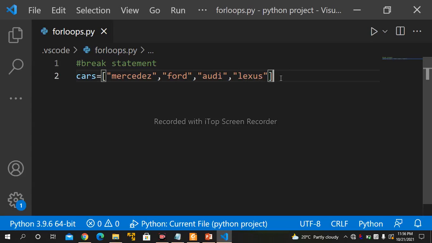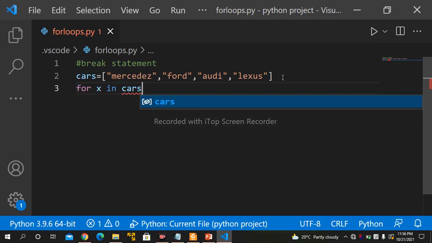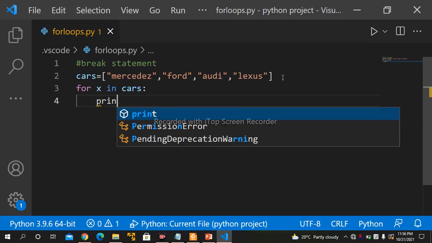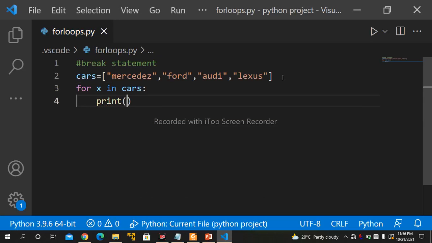But you can just decide to break it. It just ends at out, right? So we may have for x in cars, okay? Then you can just say print x.